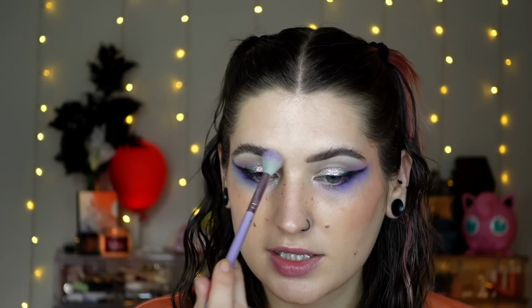I'm gonna use my Fenty one again for my inner corner just to kind of combine with the Cosmos a little bit. I think I'm even gonna load some up on my big brush from earlier and just kind of flick it through my brows a little bit. A little bit of a sparkle brow situation. I love using this highlight for this because it's just so subtle. Adds just the tiniest bit of sparkle throughout. When in doubt, just put your Fenty highlight all over your entire existence.